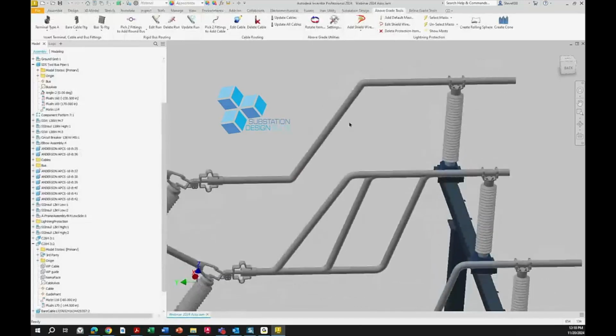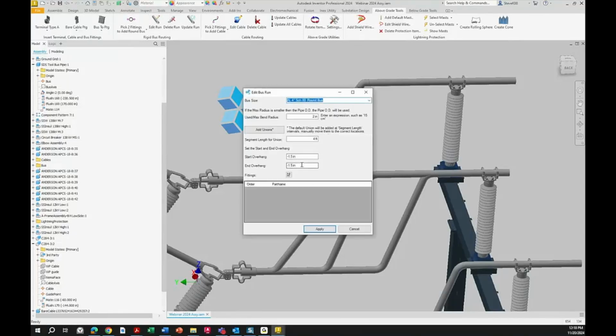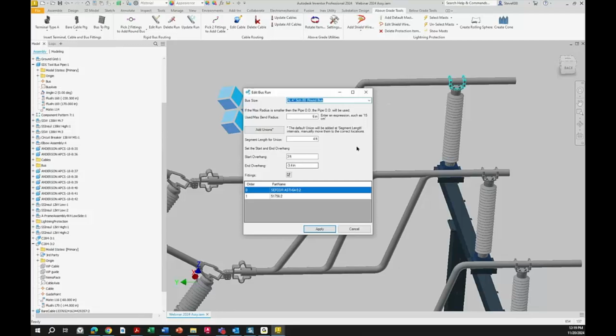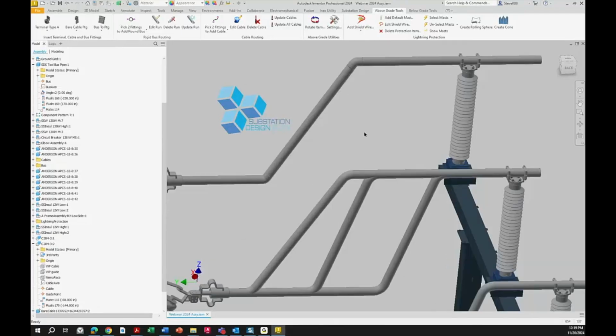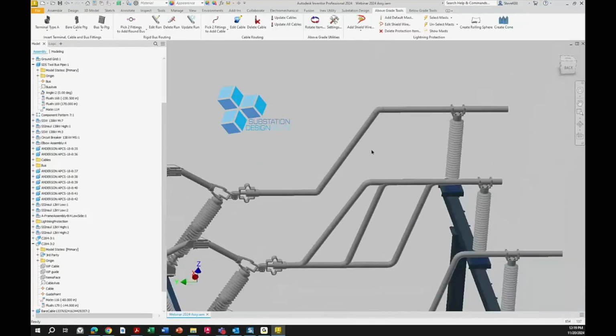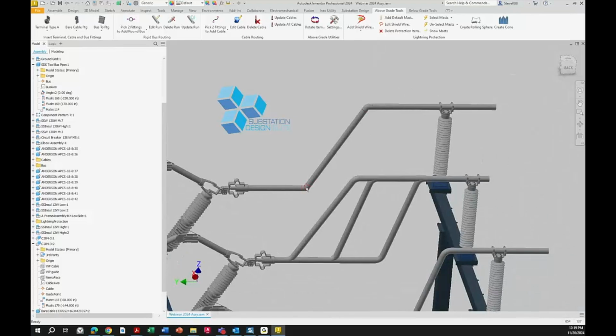So I've got the elbows and I have a negative offset. If I ever want to see what that negative offset is, I can come up to my edit tool. I can edit this run, and you'll see what that negative offset I'm using here is 1.5. And that's getting me to where I want it on this. See if it's still 1.5 here as well. It's 3.4. So I don't know if 1.5, because it's on both ends, 1.5 times 2. So what I'm doing here is when I'm placing this, let's go find this in the browser.